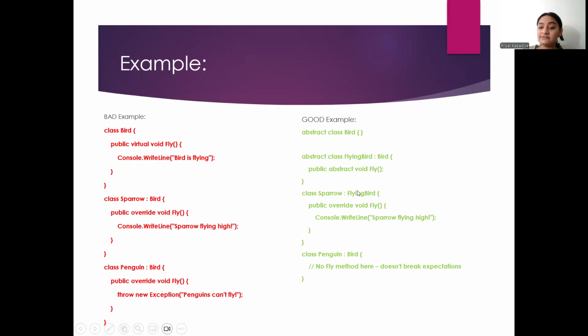Then we can make sparrow inherit the flying bird, which means that sparrow is the child class and flying bird is the parent class. I'm just trying to explain that we should make sure we do one job at one time. This is what makes our code reusable and reliable.